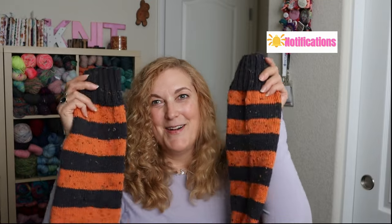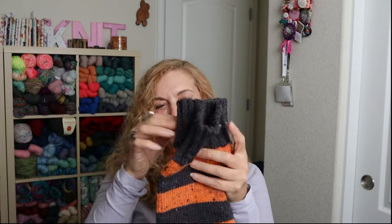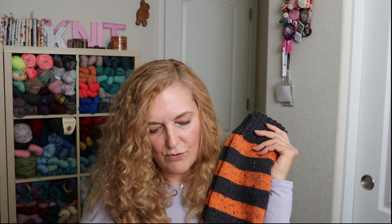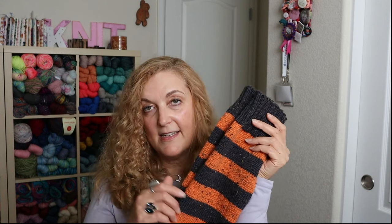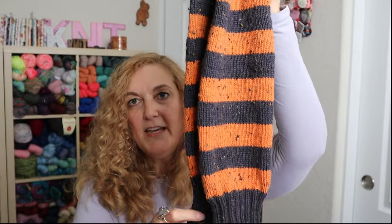I love how the tweed looks - just super cool and rustic. I made these leg warmers and they took a little bit of time because they're long, but I love them. I used my same leg warmer tutorial with size 7 needles on a 16-inch circular, just like for a hat. I striped 11 rows after a three and a half inch cuff, then did another three and a half inch cuff at the bottom.